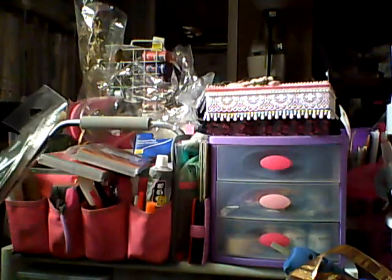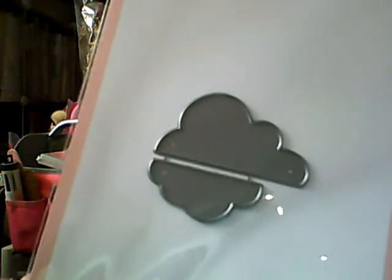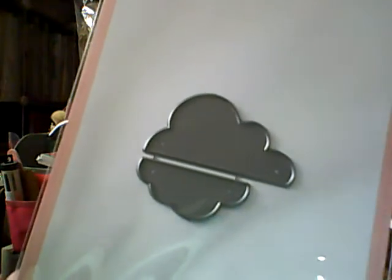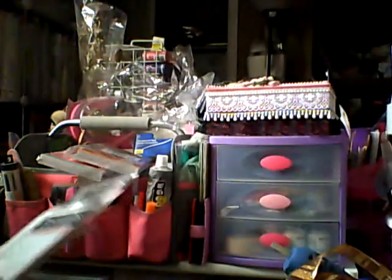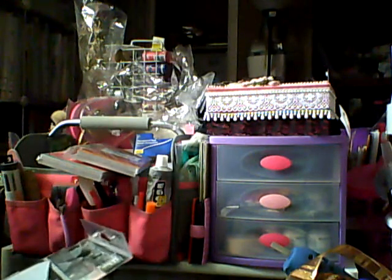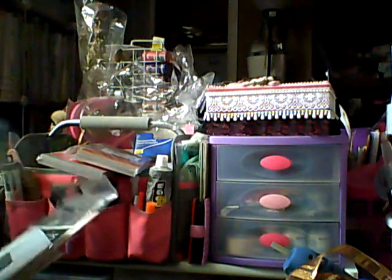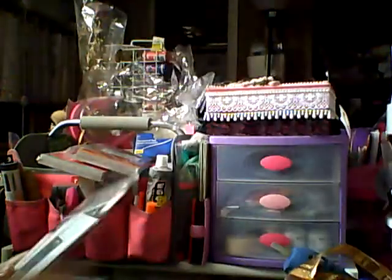And then I love clouds and had no cloud dyes. So I got this one. Now, there were 2 of them, but I got this one because I like the whole half, you know, like your half is showing. So I like that one. This one is called Mini Tabs Foursome. And then they give you free shipping at a specific amount. So I just made my specific amount so I can get the free shipping, because I love free shipping. So I save 20% and free shipping. Hello. Isn't that awesome? Yes.